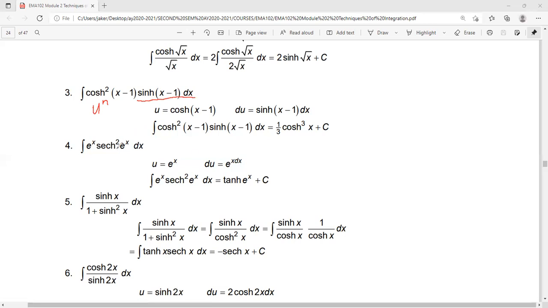Now for this one, you could see that you have the hyperbolic secant squared of e raised to x. We know that this one is readily integrable. The hyperbolic secant squared will yield the hyperbolic tangent. But we need to ensure that the du of the hyperbolic secant squared is in here. So you have e raised to x, so the du of that is e raised to x. There's an error here in typing. That should be dx. It should be e raised to x dx. So then you are simply getting the integral of the hyperbolic secant squared of e raised to x, which is the hyperbolic tangent of e raised to x.